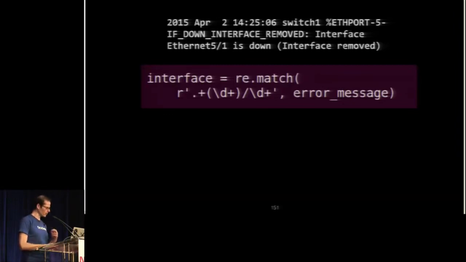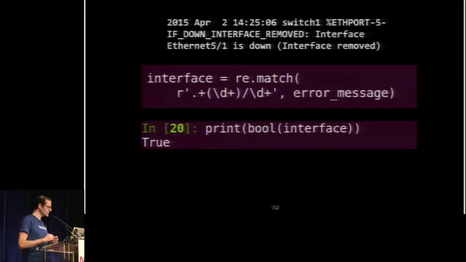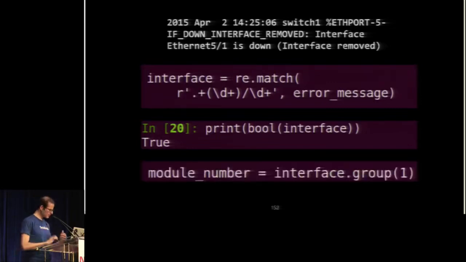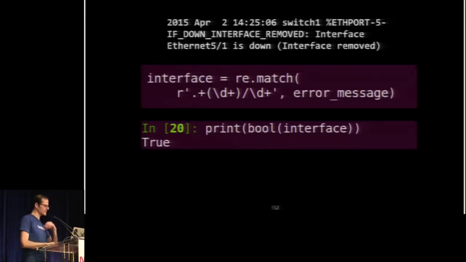When we run that, we get back this thing called interface. And so when I looked at this earlier, I said if not interface or if not match continue. I'm showing you here what actually the if statement is doing under the covers. It's simply calling the equivalent of the bool function to say, does this evaluate actually as true or false? So if I print the result of calling bool with the value of interface, I see that it's true here. So if I simply printed interface, I would get back the object would print, which wouldn't really tell me much other than that the class name and the memory pointer would be shown, because those are defaults that print when the actual code doesn't define what prints. But here I simply just know at this point that this regex did match.